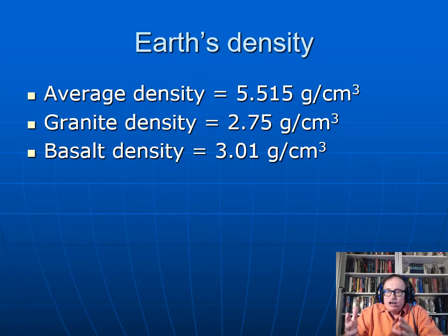But if the rocks on Earth are about 3 and the Earth averages 5.5, what does that mean? What does average mean? Average is between the extremes, right? So the average has got to be between. So that means if the rocks that make up near the surface of the Earth are close to 3, the mantle is close to 3, that means deep on the inside has to be something a whole lot bigger than 3. And so this tells us the interior composition of the Earth has to be made of heavier stuff than what we see at the surface.